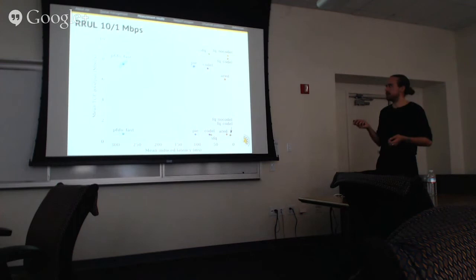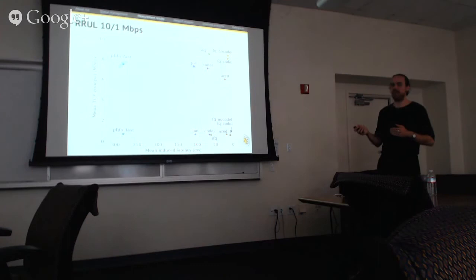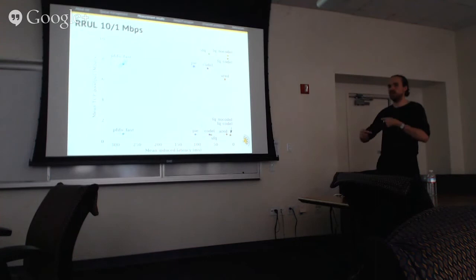The AQMs, these new AQMs, control it quite well, and as you asked about the throughput before, they actually get slightly higher throughput. Because if you don't have them, with FIFO fast you get a big ramp up of TCP speed and then a bunch of drops when the queue fills, and then it will slow down and take a while to come back up. What the AQMs do is make the time of feedback that the sender TCP gets a lot shorter, so they can more accurately approximate the link speed. And that means that in some cases you get higher throughput when you put something smarter than a FIFO queue in there.